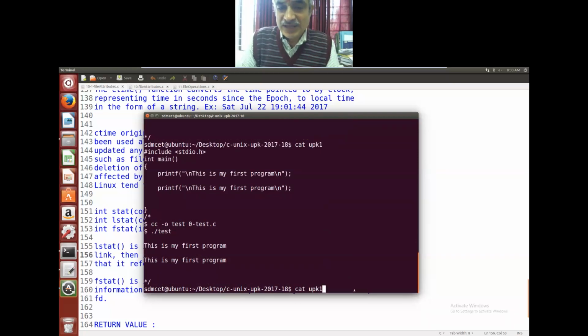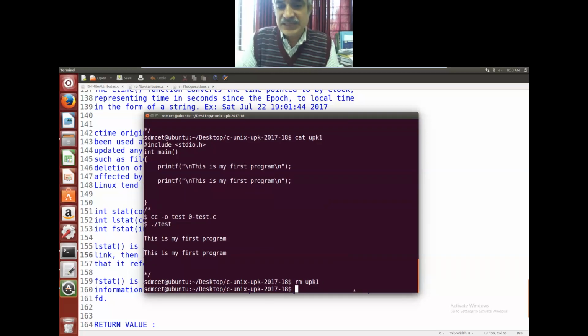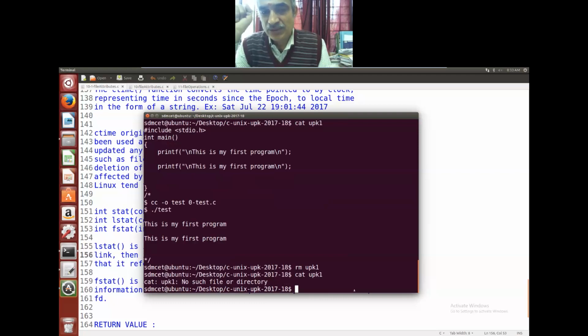It refers to the same file, right? Now I'll remove UPK1, the file is removed. Now again do cat UPK1, yes, it doesn't exist. The symbolic link doesn't exist. It doesn't read the physical file, right? Are you clear about this?